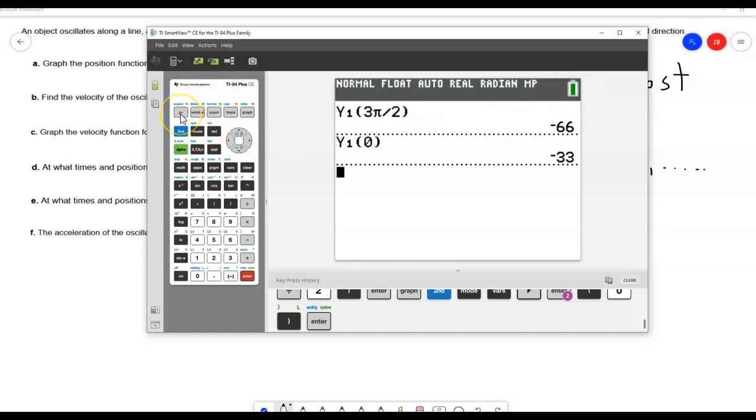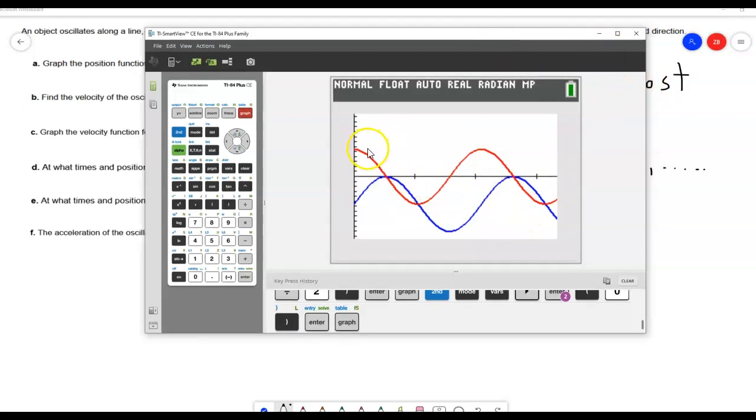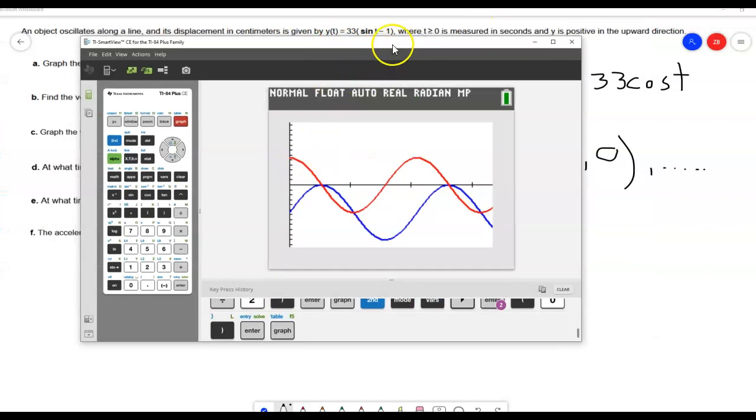And this is going to make sense because if I go back to my graph, if you look at the blue graph, at 0, look how steep that tangent line is right there. That's going to be a pretty extreme velocity, right? And then we slow down, slow down, slow down, and then we're going down here. And as we're coming back up here, right about here, we have another steep tangent line, right about where the velocity graph maxes out again. So that's how we can visually see this on our two graphs. So you can find all of those points just by putting those x values back into our position function.